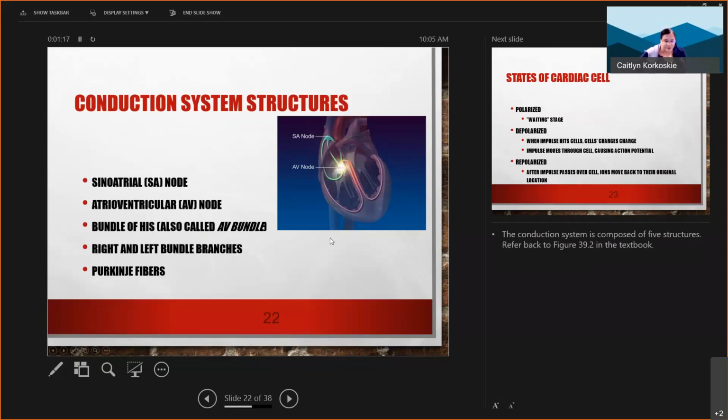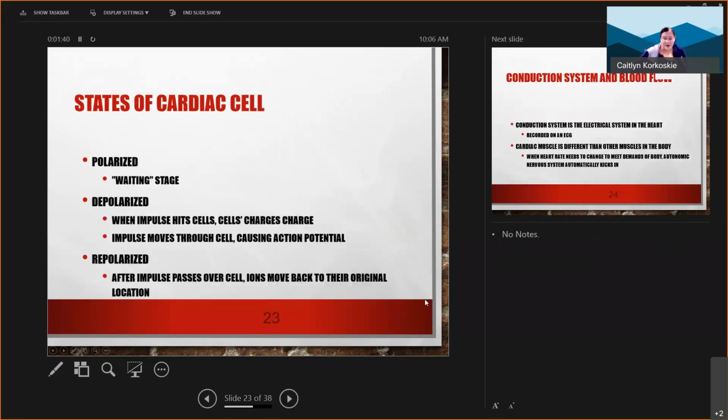So the top parts are pushing blood down into the lower chambers, the ventricles, and then pumping into the pulmonary artery, and then it comes back into the left atrium and into the left ventricle and is pumped out.